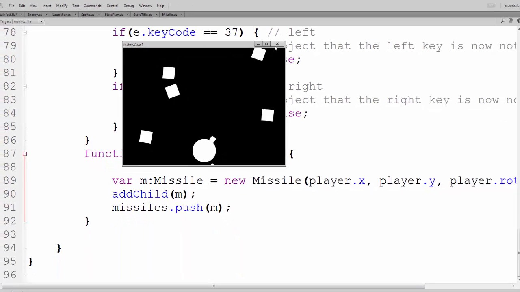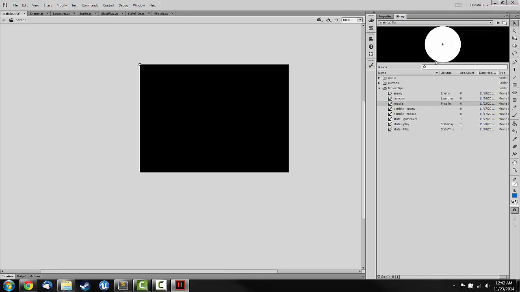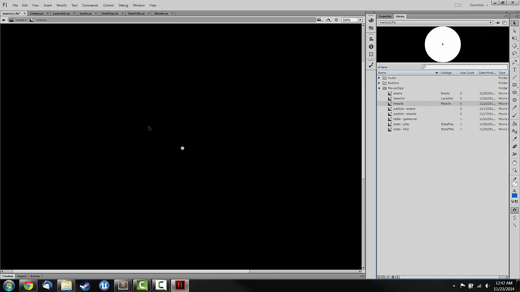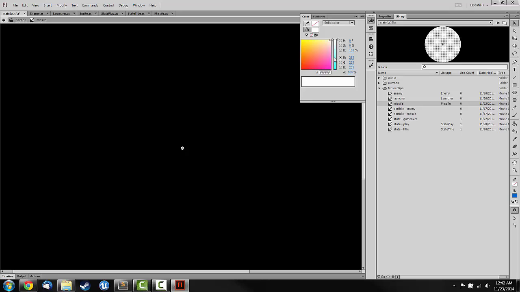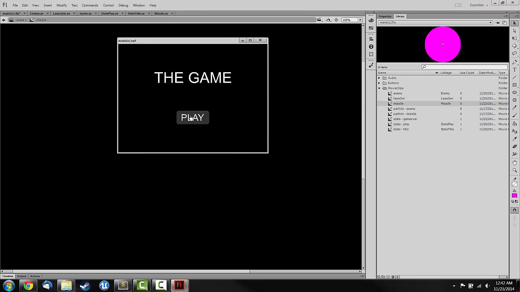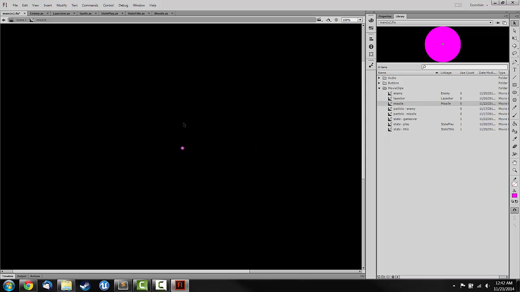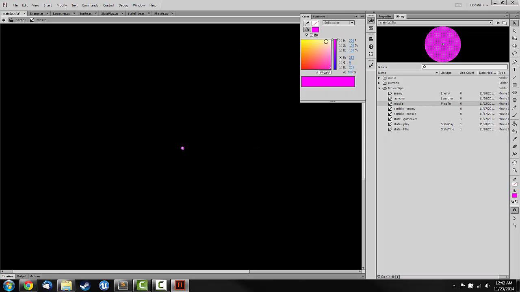We could change the color of the missiles if we wanted to, just to verify that it's working. And there we go. When I hit spacebar, we can see that missiles are spawning right on top of the launcher. I'm going to change my color back to white.